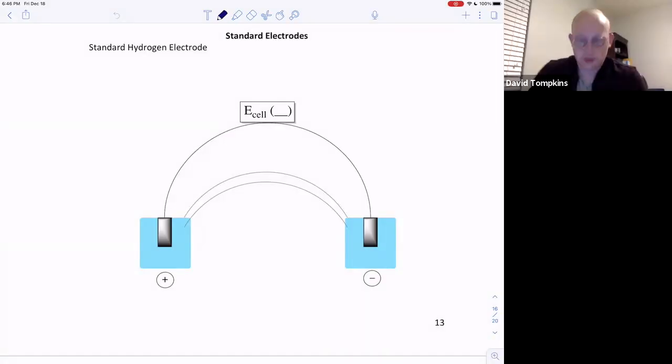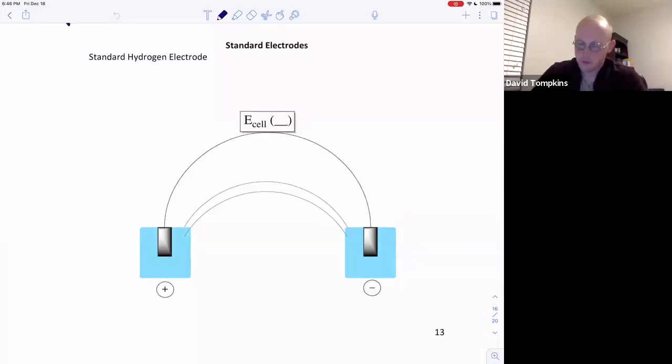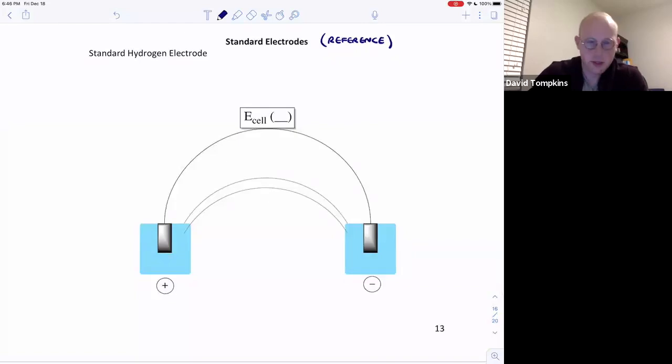Okay, so in this lecture, we're going to begin to talk about the first of three standard electrodes. Standard electrodes are also known as reference electrodes. We talked about the purpose of these briefly in our introductory section for potentiometry. All of the reduction potential values that you're given in a table or in the textbook are relative to some reference. One of those common reference electrodes is the standard hydrogen electrode.